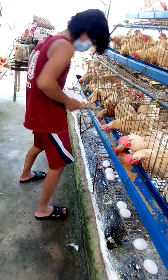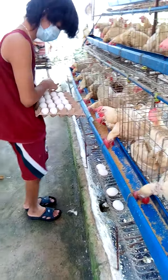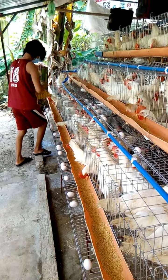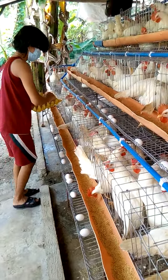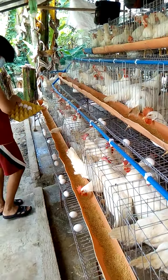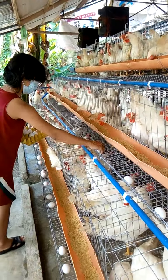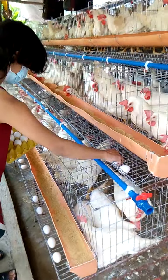Okay. These guys, you've seen how we collect our eggs for the day. He's collecting the eggs of the new batch of chickens. These chickens just arrived less than a month ago, maybe 2 to 3 weeks old.